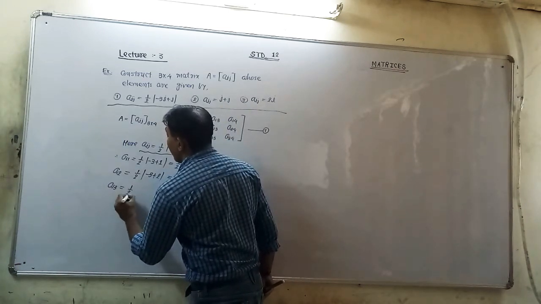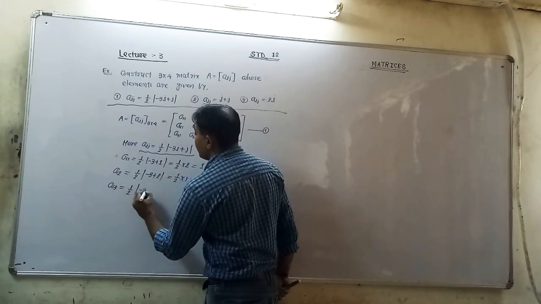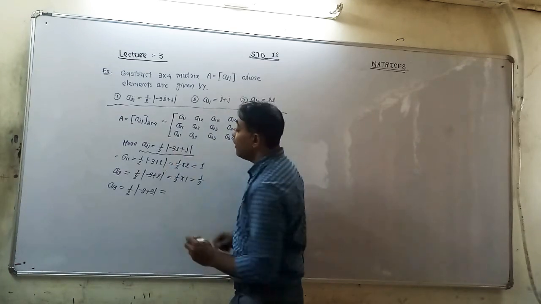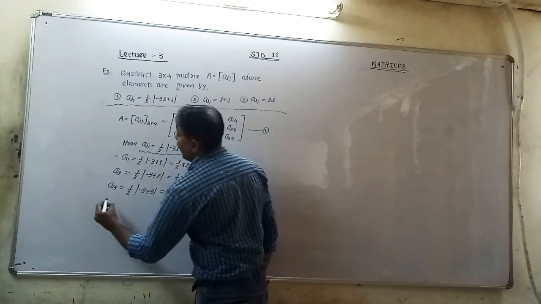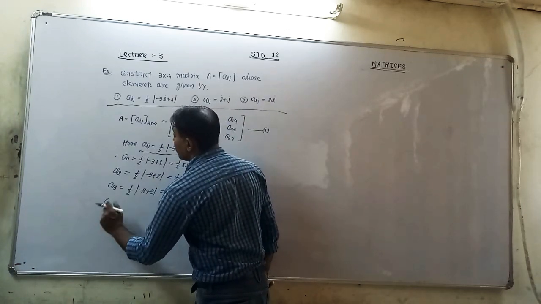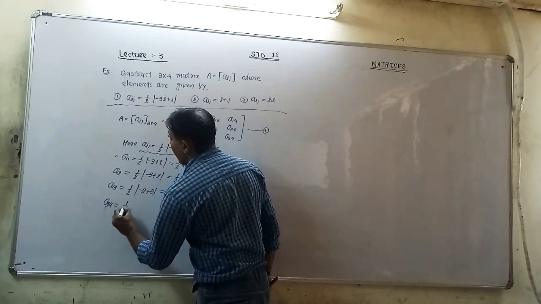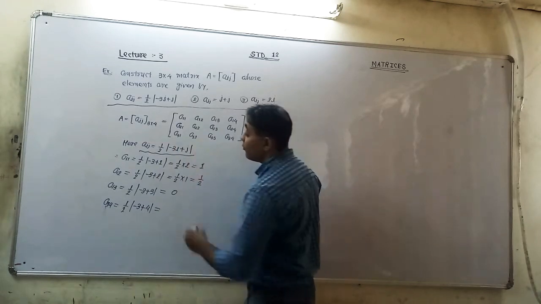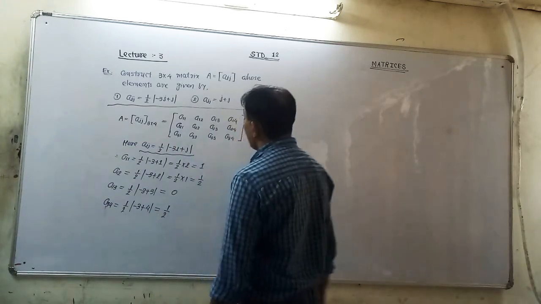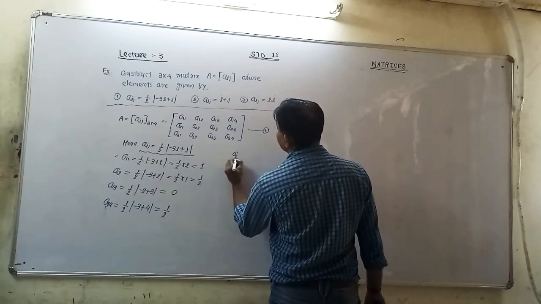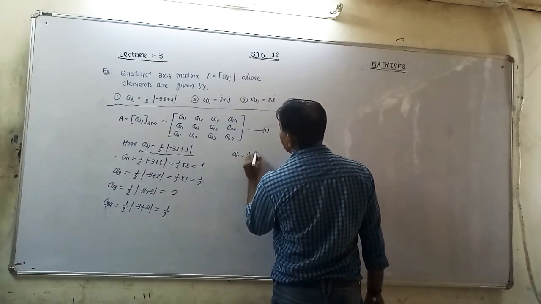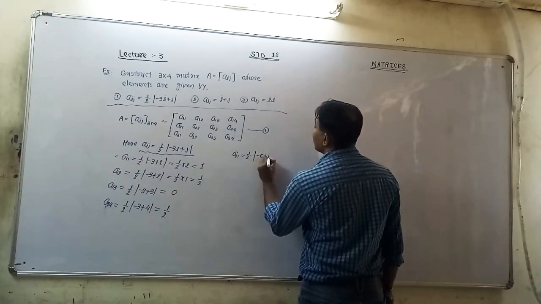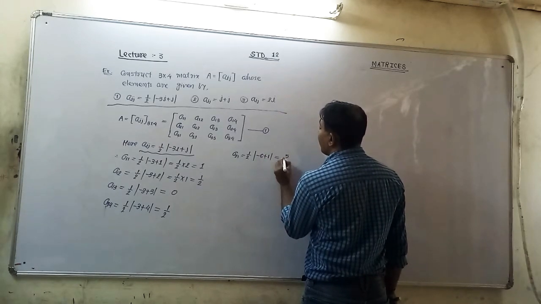A13. What is A13? 1 by 2 into, here put 1, then modulus of minus 3 plus 3. Right? Here minus 3, and plus 3. So the answer is 0 here. A14 also. So 1 by 2 into modulus of minus 3 plus 4 here, when we put j is 4. So what is the answer? Again 1 by 2. I write now after A21, put there. See now i is 2. So minus 6 plus 1 is there. And so that is minus 5 by 2, or 5 by 2.